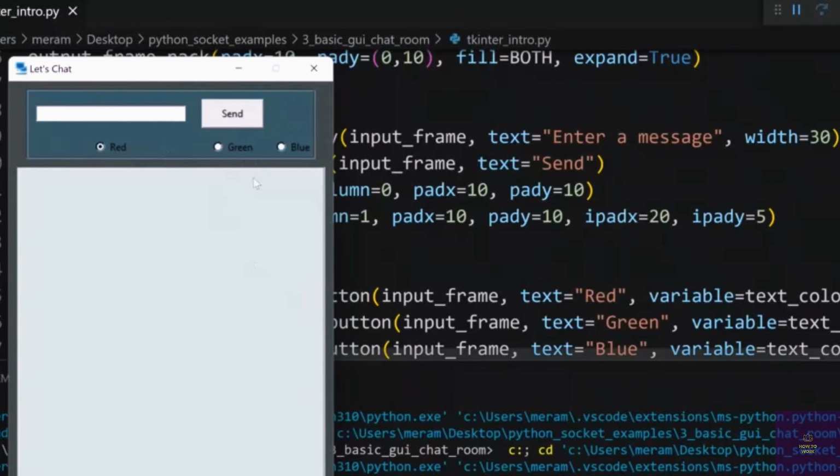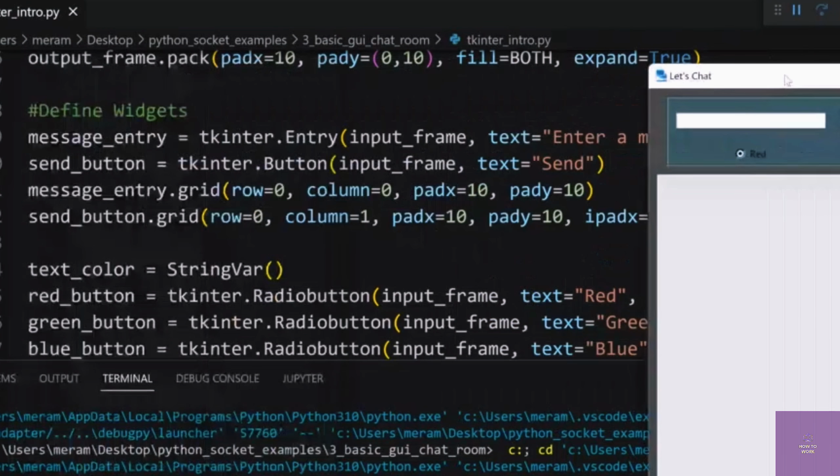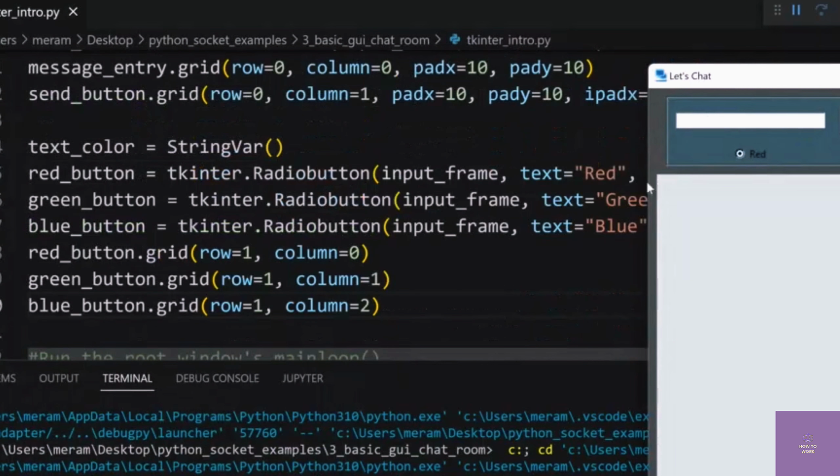Okay, so it is definitely not what we want, okay? Something weird happens. And so let's talk about what's happening. Here, we placed our red button, and I'll scroll down so we can see this. We placed our red button in column 0, and column 0's width is defined by the largest element in column 0, and that largest element is this input frame here. Column 1 is then defined by its largest element, and that's going to be the send button. And then column 2 is all by itself, right? We had nothing in column 2 in this first row, so column 2 then gets pushed to the side. And this looks pretty bad.